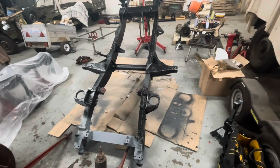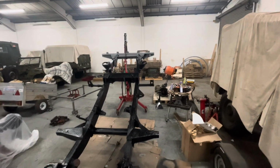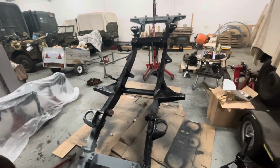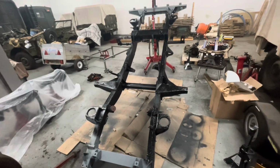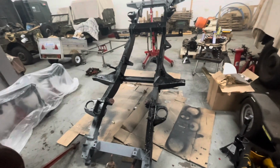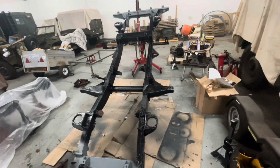I'd like to get this dry enough to drop it down onto a set of axle stands, and then I can spray the front horns and the radiator carrier and the rear cross member, and a couple of little corners where I've missed, just to make sure I've got them. I've used 2 cans of the Raptor, from a 4-bottle set with a hardener, and obviously got probably 3/4 of the chassis done with 2 bottles. So if it goes hard enough that I can lower it onto axle stands, I'll sheet up and do the last couple of bits on it, and I'll save the other bottle for if I've missed any more bits when it's properly gone hard.